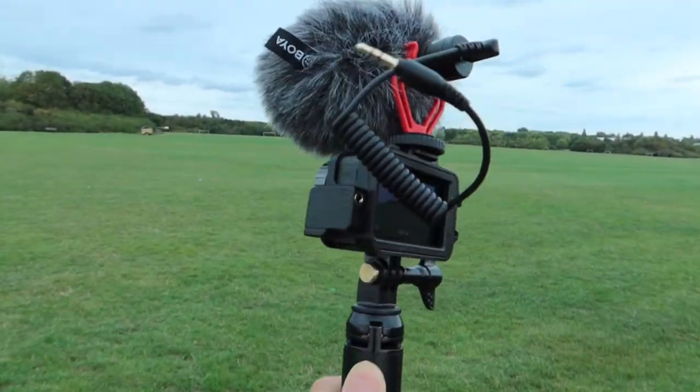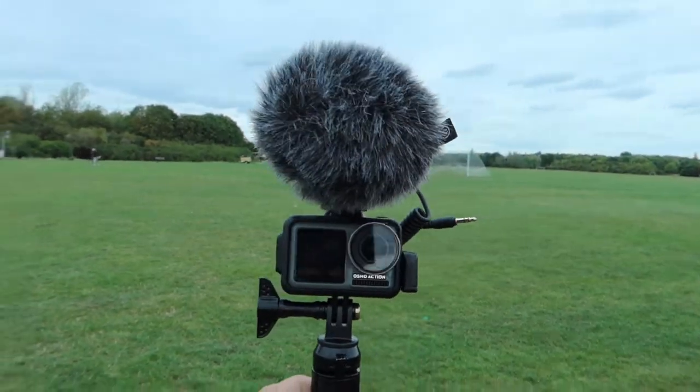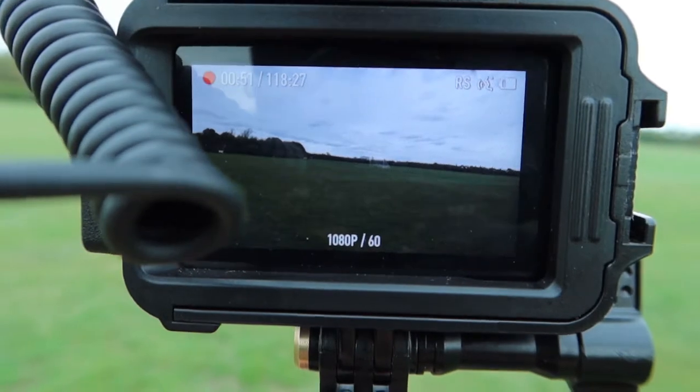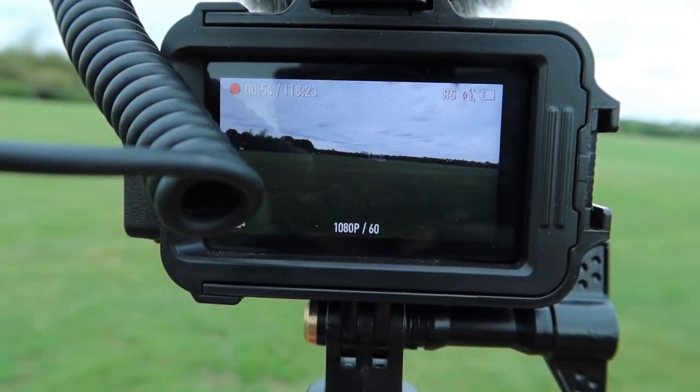This is with the microphone unplugged — as you can see, the speaker icon has now disappeared. The wind is gusting past. With the microphone it makes such a large difference — it cuts out so much noise and saves so much wasted editing time. You've just got to get used to having a good microphone, a small handy pocketable one that you can quickly chuck on your camera everywhere you go, and it saves so much time when editing your videos.